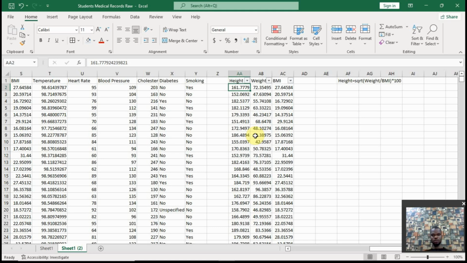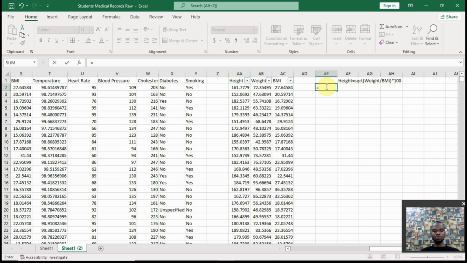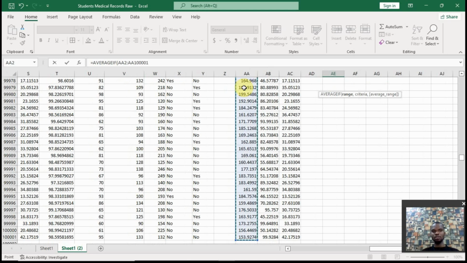What do we do now? At this junction, I can replace wherever I have 0 with my average, because I have done a more accurate calculation to fill those blanks with their calculated value. So I can say equal to average if of that where the values are not equal to 0.